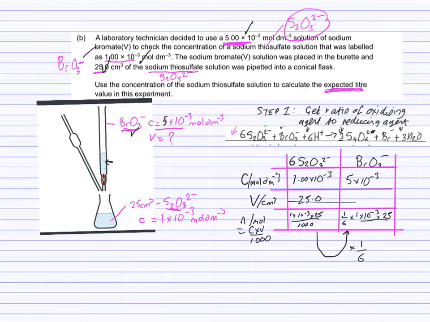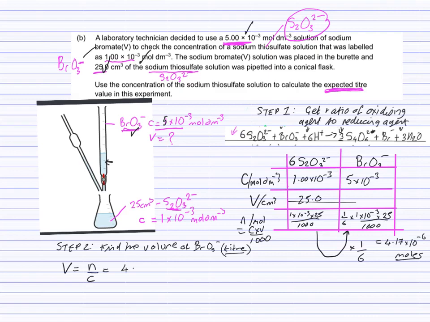So now we have the number of moles of bromate in our titer that was in the burette. We need to find out what the volume is. So the total number of moles, which is tiny, coming out of the burette is 4.17 times 10 to the minus 6 moles. Now the next step, therefore, is to find the volume or the titer of the bromate coming out of the burette. So remember, the word titer means volume. So we now rearrange our equation, and we know that to get the volume, you need to divide the number of moles, the amount, by the molar concentration.